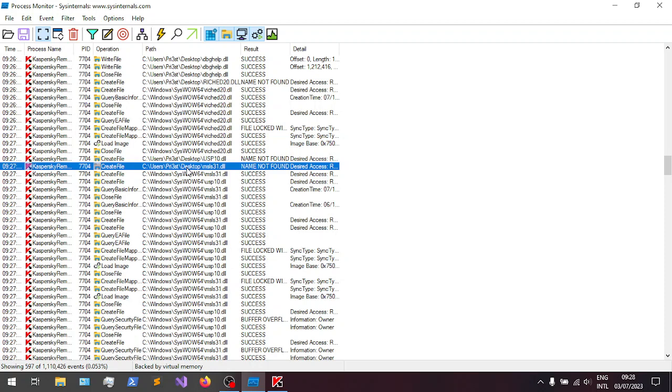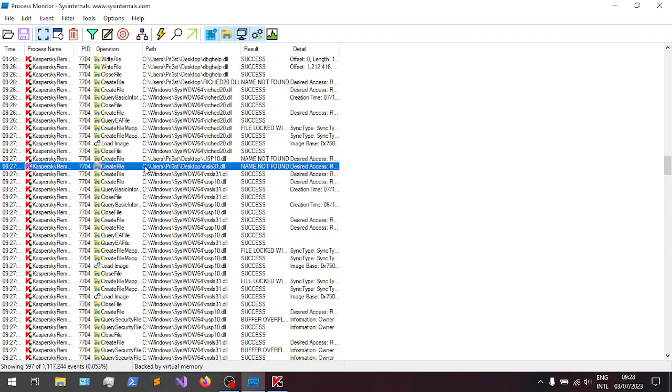Okay, and if it doesn't find them, it can maybe throw an error, or it will try in that case to create them. So we can see here that it searches for the msls31.dll, and since it does not find it, it creates it in this very specific path.